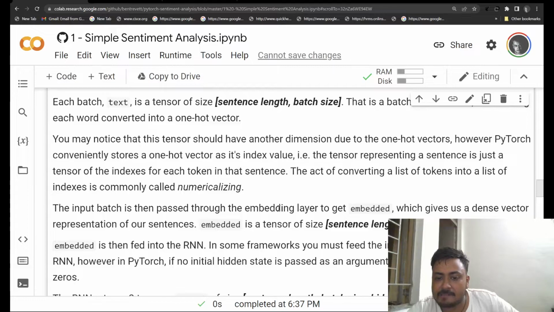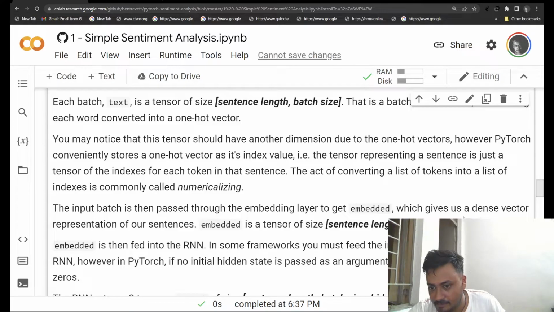When your input batch is passed through the embedding layer, what this basically means is that you have 100 cross 64, so 100 words per 64 examples. Now, when we give the embedding for each word, it means a vector for each word. Here every element in this matrix represents a word. When each word itself becomes a vector, the matrix shape changes to sentence length cross batch size cross embedding dimension. Embedding dimension is the length of the vector which is given by the embedding layer. That is something you get to choose.